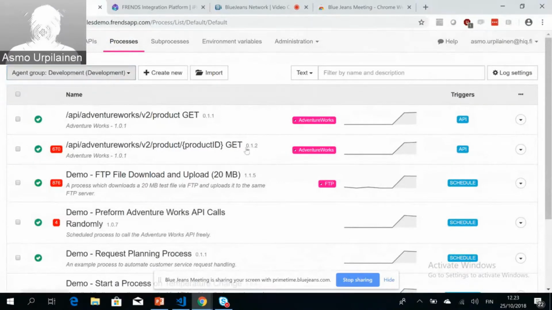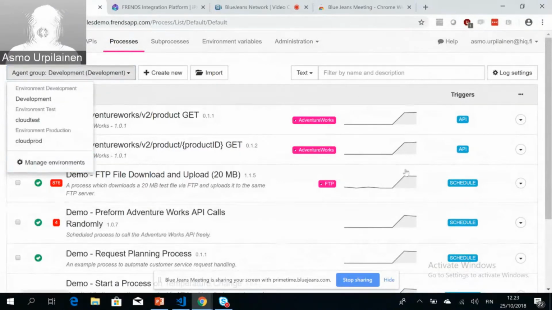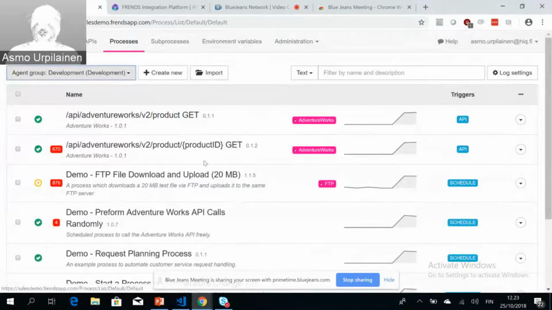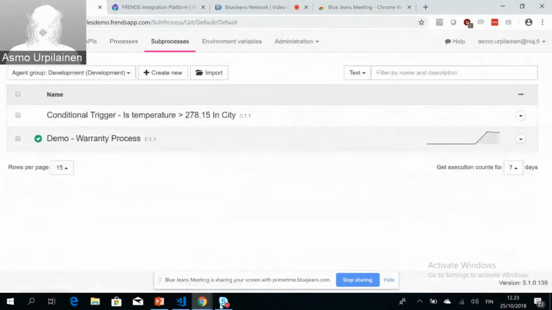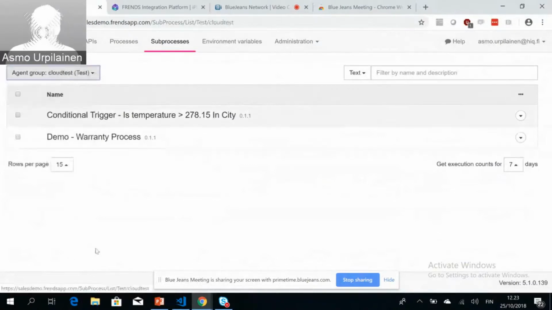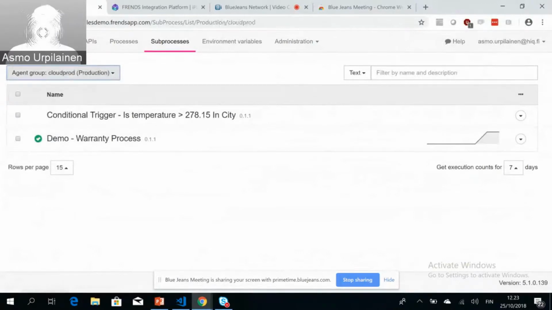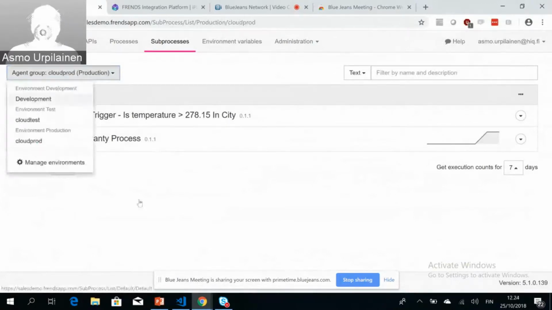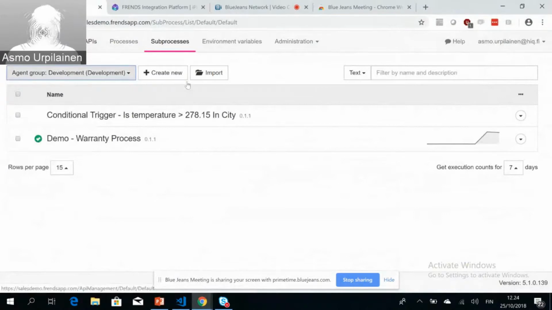And of course, like we talked about, that applies to the standard integration scenarios, APIs. So we're always looking at the integration from a single agent's point of view, but that also applies to the low-code mini-services that we would be creating to wrap, let's say, an ERP's functionality. And that's the same ideology, that different environments can have different versions and different monitoring data for different solutions in each of the different agent environments.